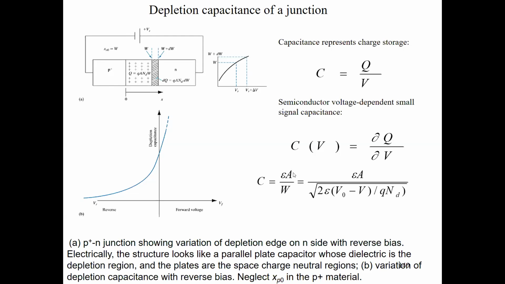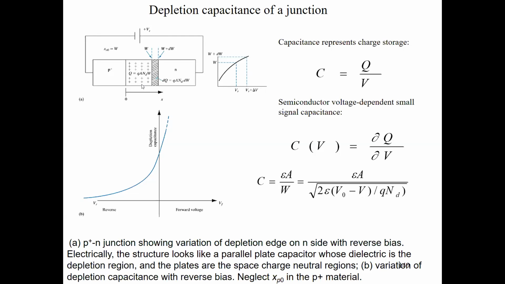Very interestingly, that's exactly the same functional form that we have for a fixed parallel plate capacitor, where this undepleted region is one electrode, this undepleted region can be thought of as the other electrode, and this depletion region can be thought of as a dielectric between the two electrodes, very much like that of a metal plate capacitor, except that now the dielectric that you have between the two electrodes is not a fixed dielectric. It's a dielectric thickness which depends on the applied voltage. So as you increase the reverse bias, the depletion region expands. In other words, the dielectric thickness increases. And as a result, if I now replace this depletion width by the dependency on voltage, you end up getting a voltage dependent capacitance. Okay.